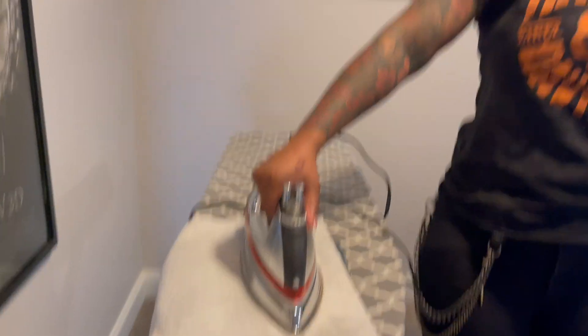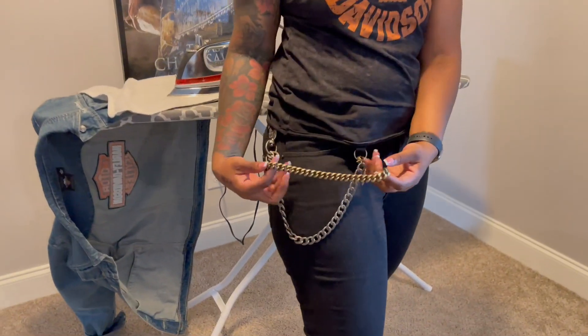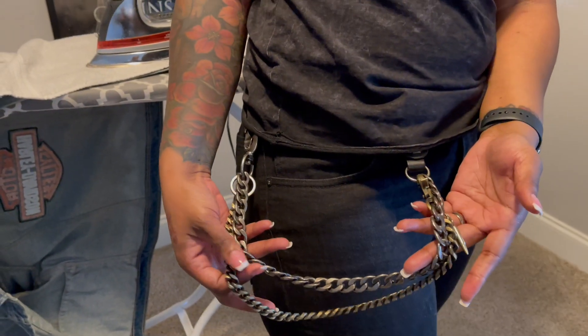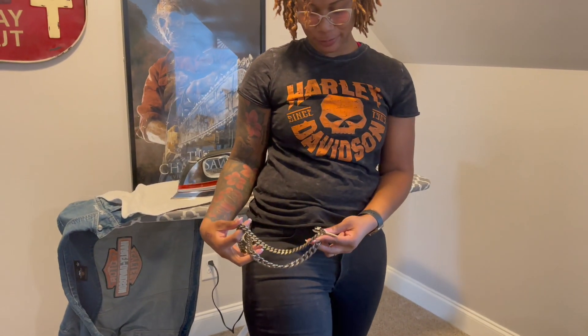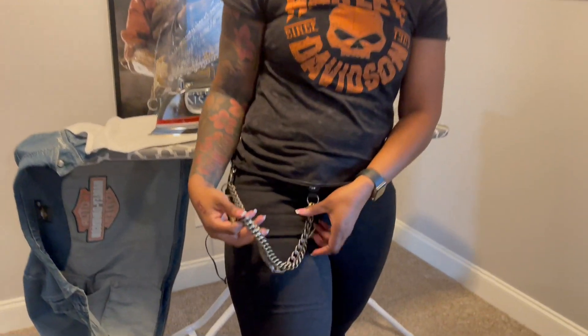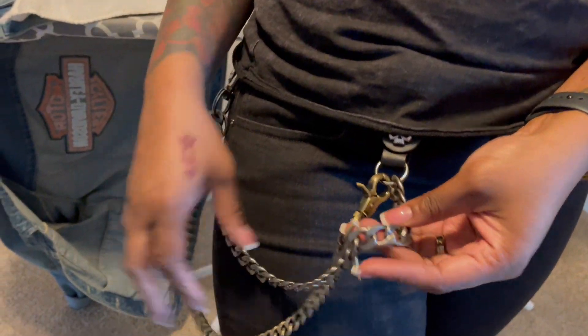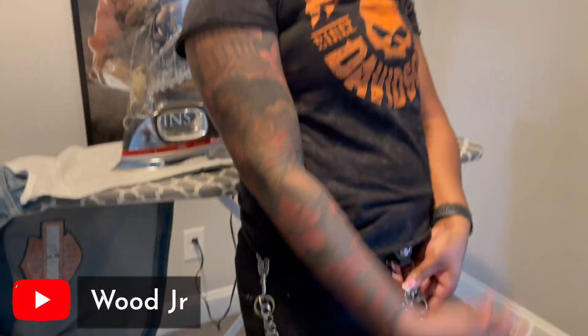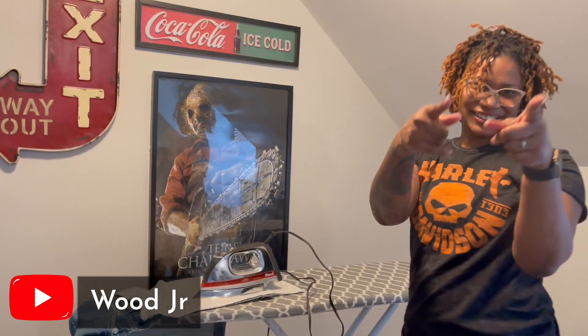We went to check on my bike at Thunder Tower Harley Davidson and they had this really cool gold-toned chain. I decided to link them together and get my Wood Junior on — thank you Wood Junior for the idea to link my chains together! It's got a little AR-15 round on it, which I thought was so cool. This is my Wood Junior wallet chain, y'all!